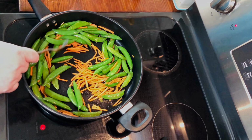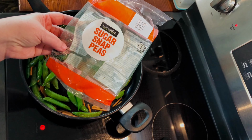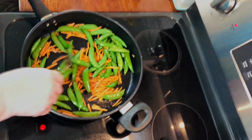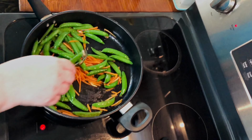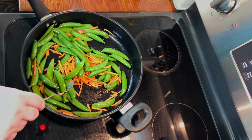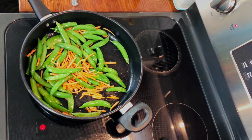The sugar snap peas, I just got a bag of these from Walmart. It's an 8-ounce package. I just threw that in there. You don't have to boil those first, but if you wanted to, you could probably put them in a little bit of water and put them in the microwave and steam them for about 3 or 4 minutes and then put them on here.